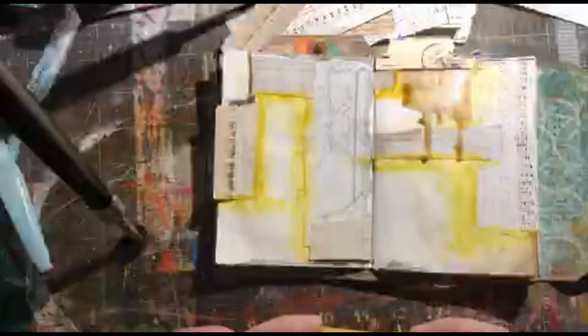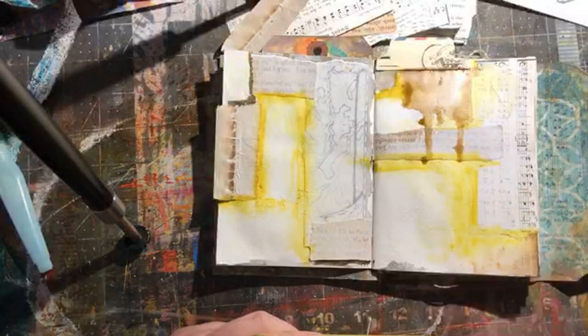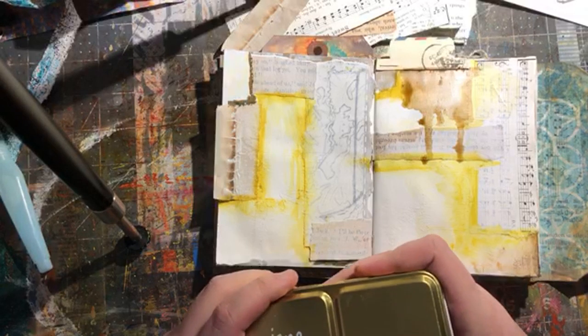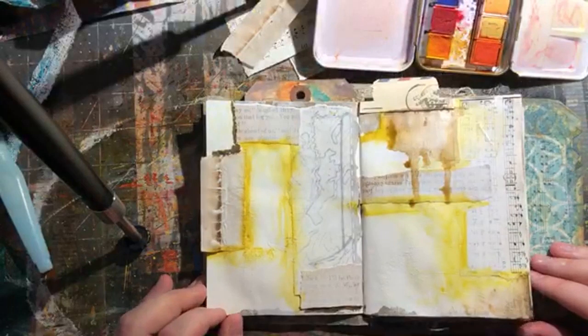My favorite thing, I think, about art journaling, because I also do Bible journaling and stuff like that, is flipping through, showing someone, and then going, oh, no way, I forgot about this, because I did that the other day. I was like, no way, I forgot that I even made this. Man, I'm a genius. So, anyway, it's really fun. Here's just some Earth Tone Jane Davenport watercolors. I got these when I thought I was going to be a world-renowned watercolorist, but that's not gonna happen.